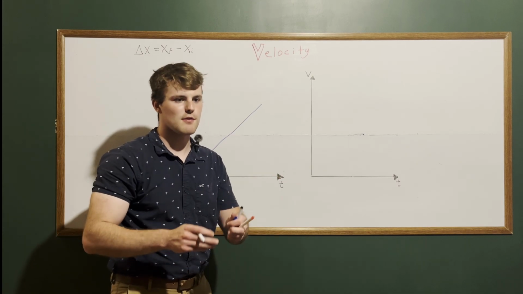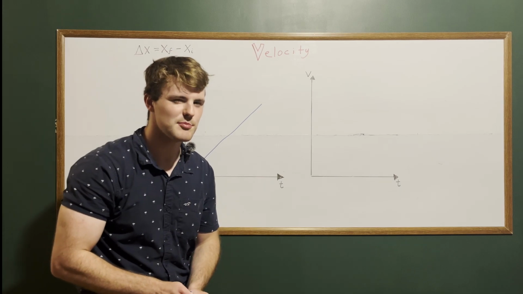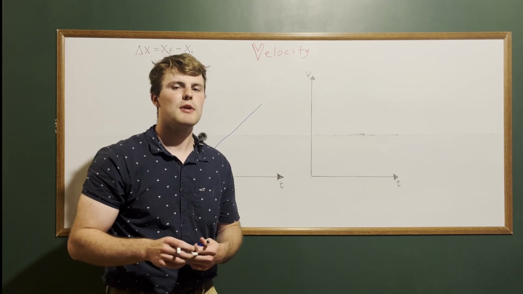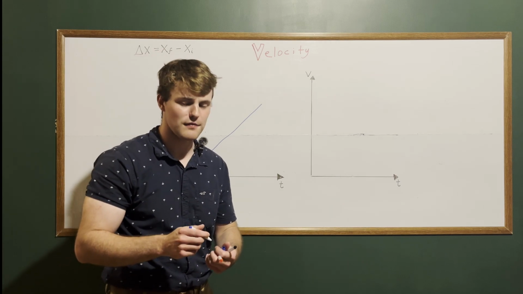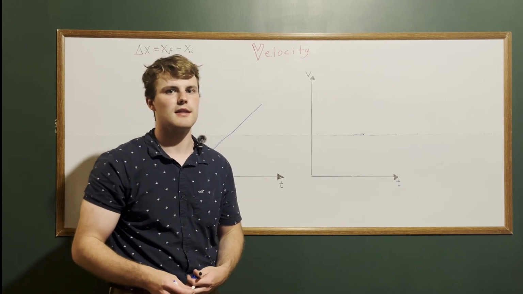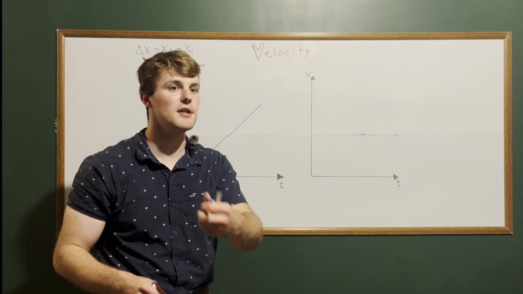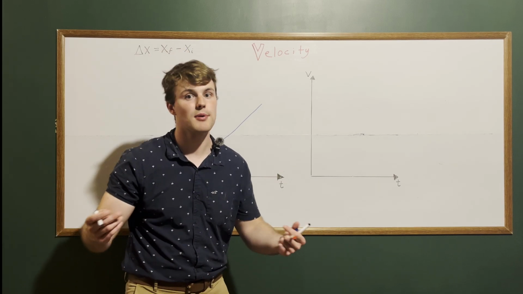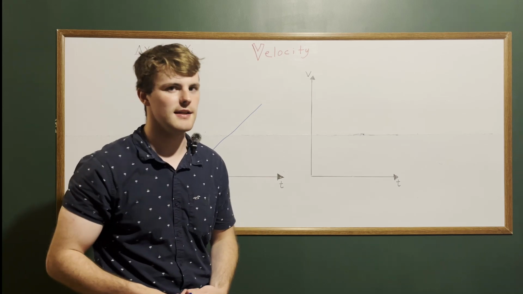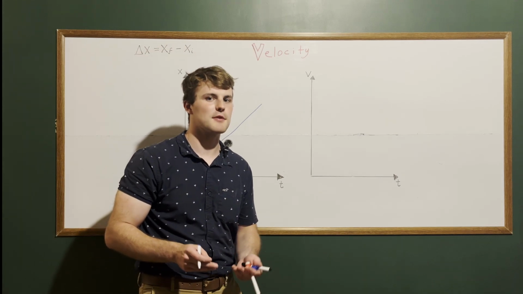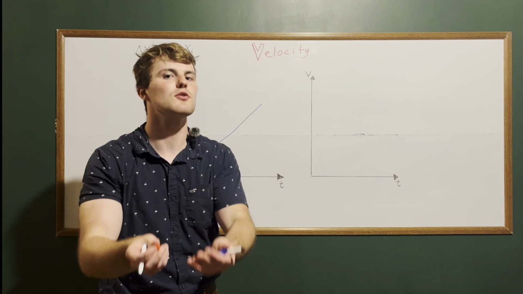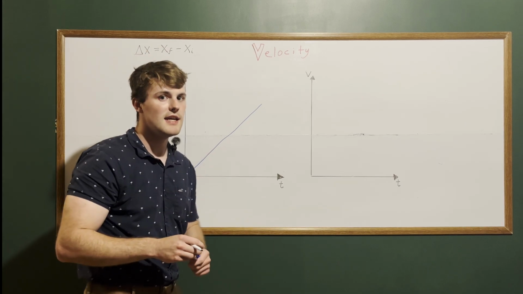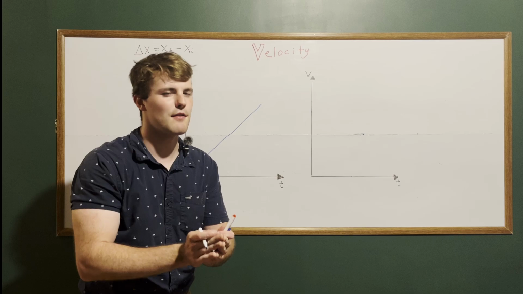So velocity is the rate of change of displacement. That's the fundamental definition of velocity. And whenever you hear rate of change in math or physics or any branch of science, you should be thinking of units. The word per: meters per second, length per minute, feet per second, miles per hour. These are all rates of change. And the way you can intuitively understand a rate of change is by the slope of a line. So the slope of every point on this line is equal to the velocity at that moment.